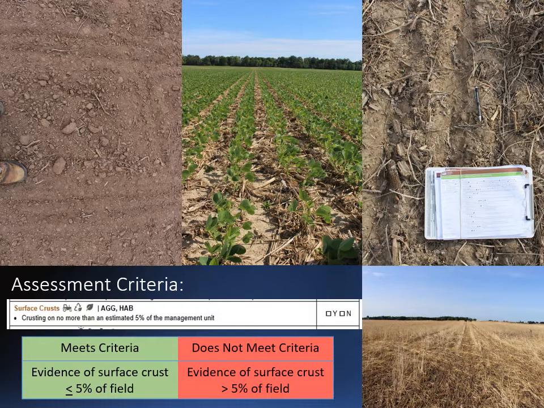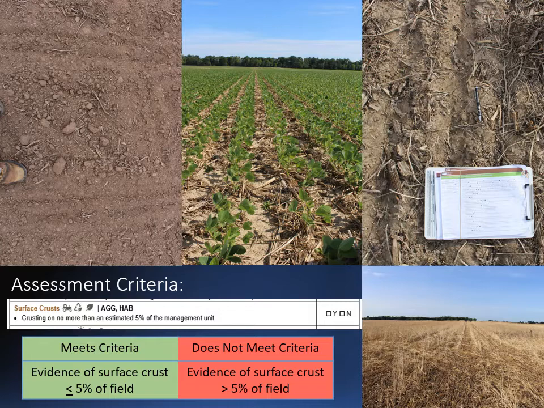The picture in the middle, again, we're looking at a soybean field, probably late June, early July. We have a bit of soil cover on there, but it's not evenly distributed across that field, right? It's pulled into clumps. It's been kind of disturbed during the planting process. And if we just look at that immediate area right in front of us and visualize a floor tile or a pie chart and think about what 5% looks like on that ground in front of us, we would say that this one does not meet assessment criteria. There's well over 5% of that unit that has crusting on it.